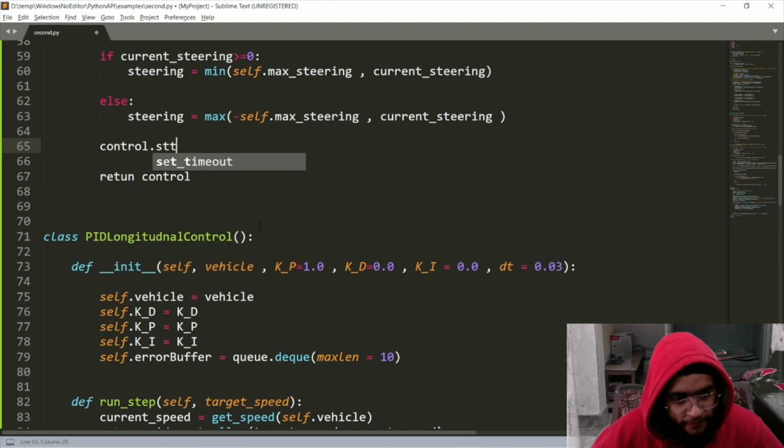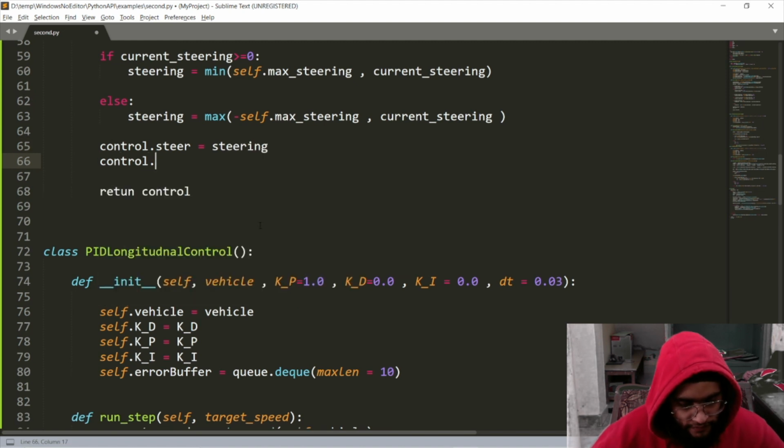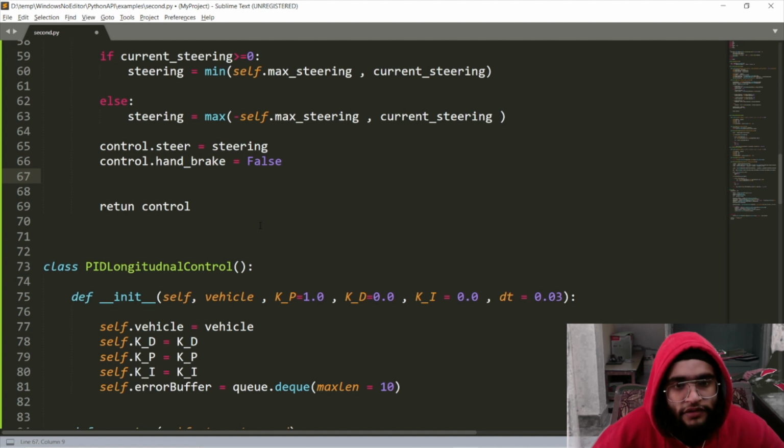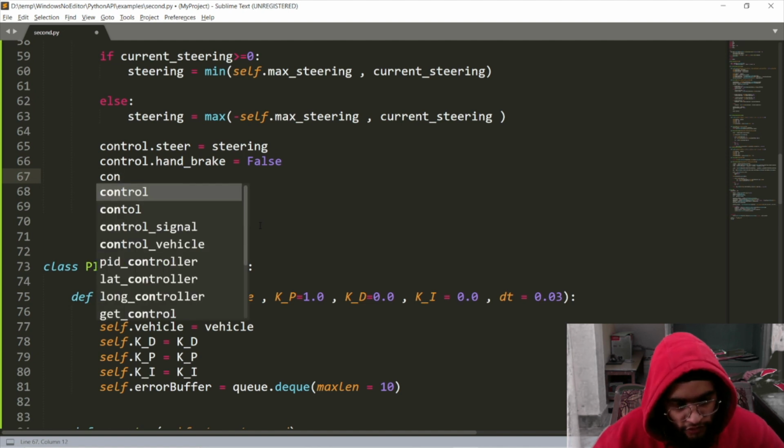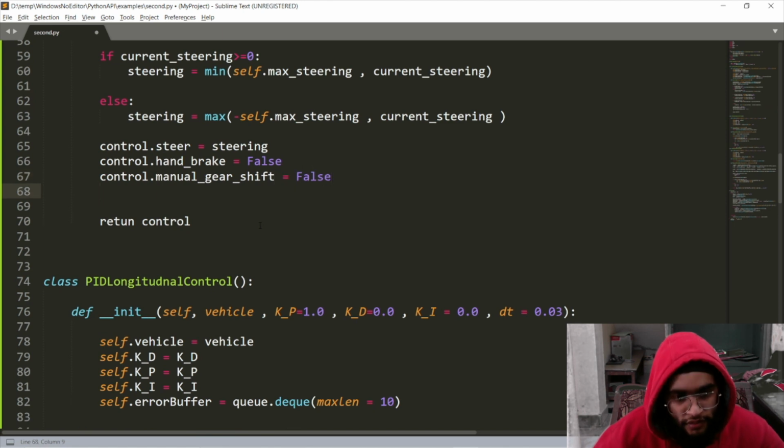Control dot steer is equal to steering, control dot hand brake is equal to false, control dot manual gear shift is equal to false.